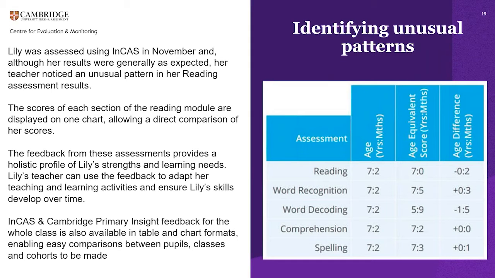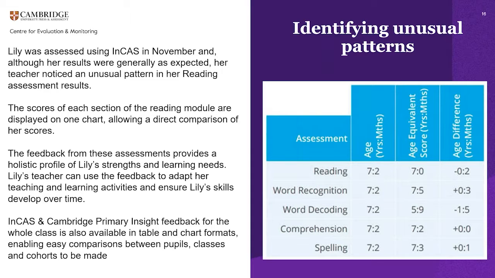So Lily was assessed using INCAS in November, and although her results were generally as expected, her teacher did notice an unusual pattern in her reading assessment results. The INCAS reading module evaluates skills in word recognition, word decoding, and comprehension. The scores of each section of the reading module are displayed on one chart, and that allows a direct comparison of scores. So the feedback from these assessments provides a holistic profile of Lily's strengths and her learning needs.